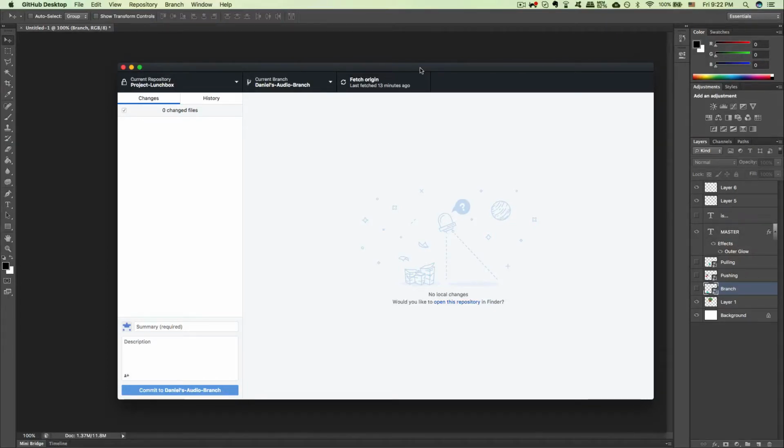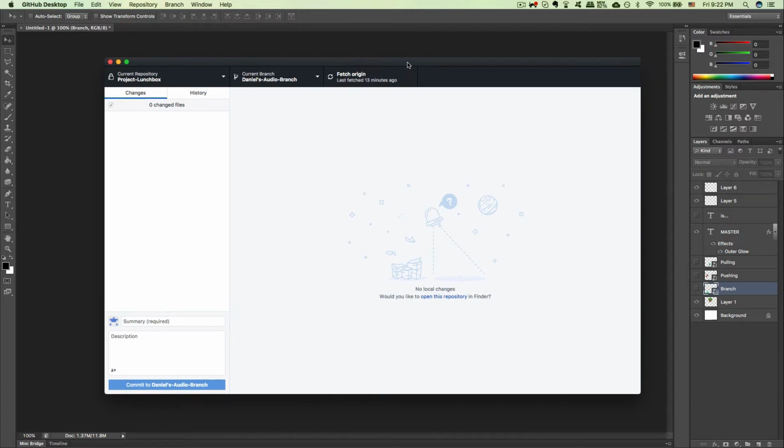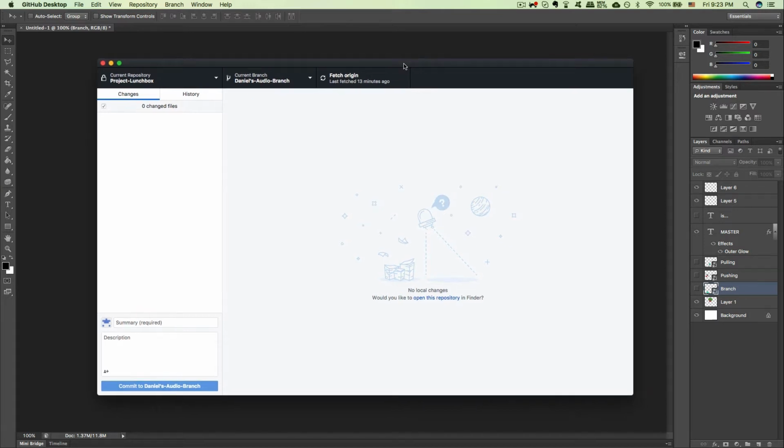In this tutorial, I'll teach you how to use the GitHub desktop application so that you can collaborate with your teammates. And I know there's a lot of confusion on how to use this application to its fullest extent. And I struggled with this a lot when I first had to start out working on my game jam. And because I went through a lot of trial and error, I wanted to share with you guys my experience so that I could save you guys time and frustration from struggling with this very easy to use application.